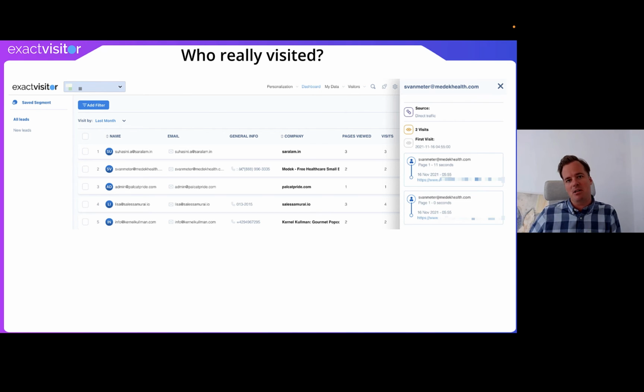We're going to go over that in email templates. So knowing the real person will speed up your sales cycle. Make sure they don't buy from your competitor, because you get to talk to the right person. That's the power of Exact Visitor. And that's the power to you, because once you identify them, what we're going to go over next, you can skip that and just reach out to them. Have your sales team and marketing team send a one-to-one personalized email and have that communication.